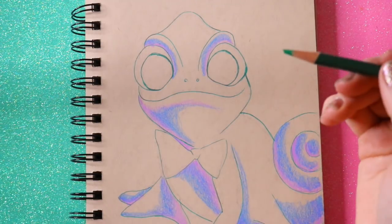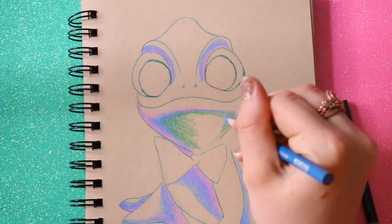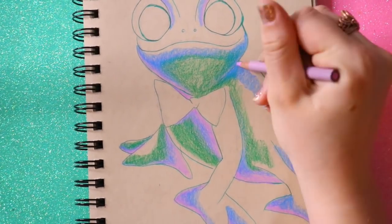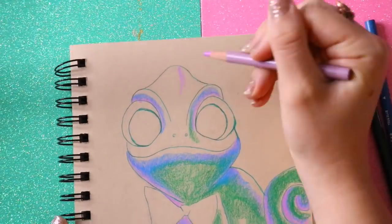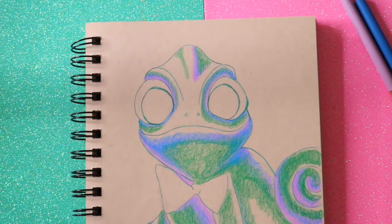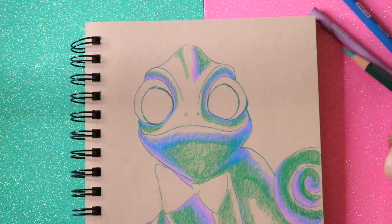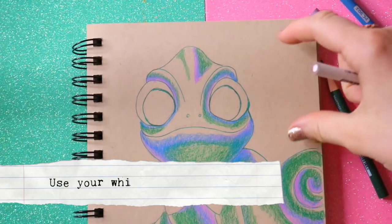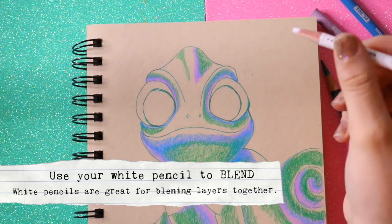After I use my blue, I'm going to start using my actual green into the blue and where I need to highlight. Then I'll start from the blue into a little bit of white, focusing more on my white highlight. I'm going to take my white pencil — the green was PC-909 — and start putting in where I want my highlights and smoothing out my first layers. To make it look smooth and pop off the paper, I take my white pencil to blend everything in.